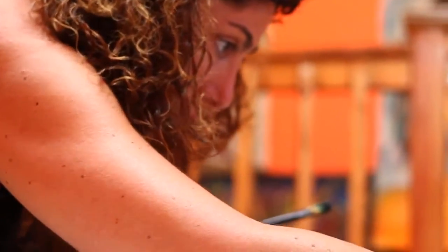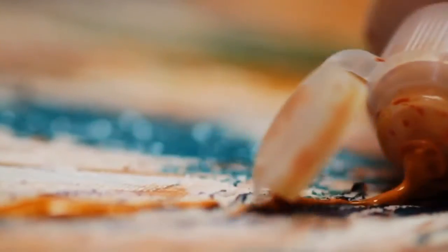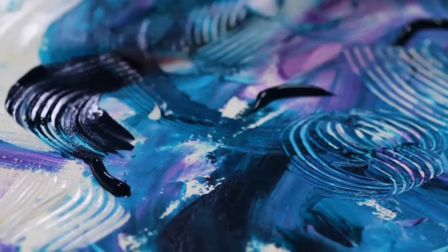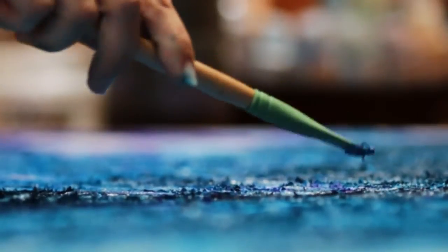So one of the other things that has changed about the way I'm painting now that I'm using these wonderful tools is that I can take my paint and literally pour it directly onto my canvas and get right in there with any of these tools and begin moving it around. And it really does go into all the nooks and crannies and the textures, and the layering that happens creates a depth and an interest that really pops the painting. It creates a dimensionality that I otherwise was having difficulty trying to create.